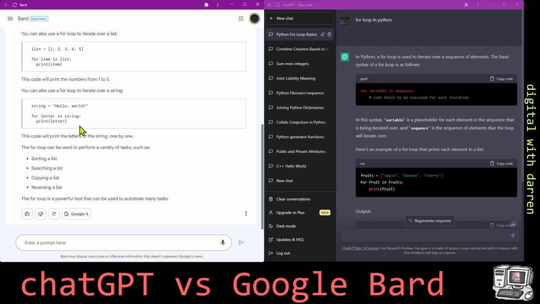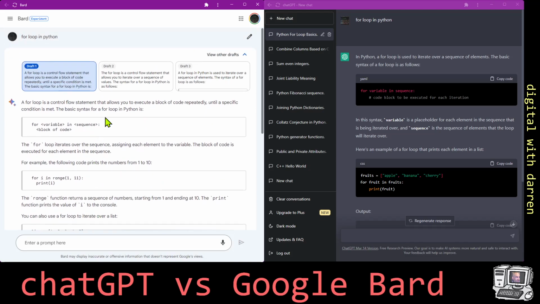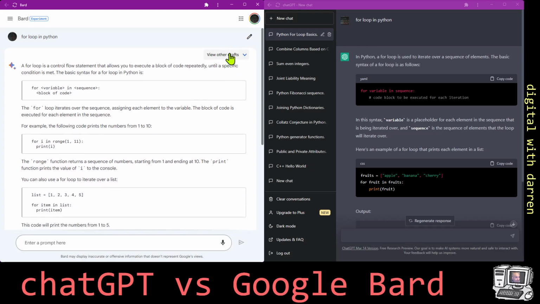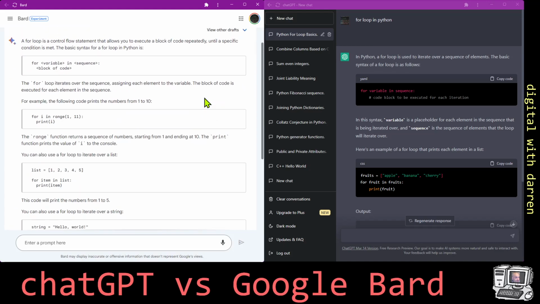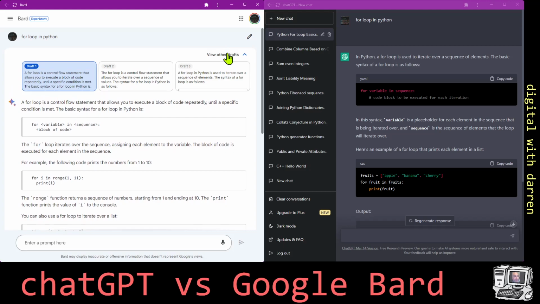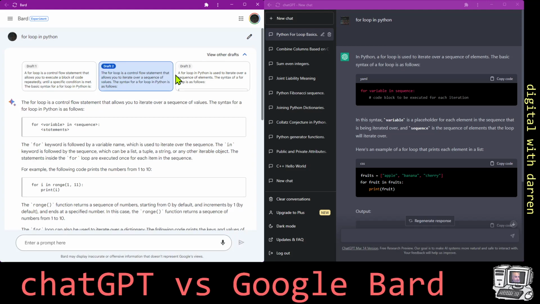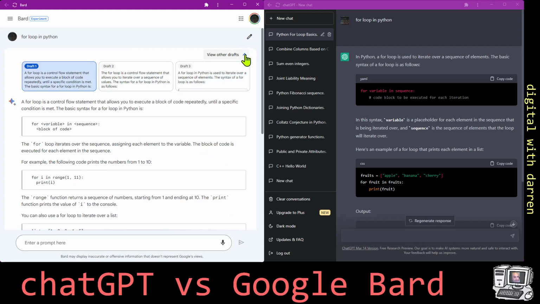It does redress a bit, having the link in, although the link wasn't in the first document. I had to navigate up here for the draft, so it's kind of hidden. We'll give it a half point, so Bard gets up to 2.5. And the link actually is in draft number 2. Last time I tried to run it, it was in draft number 3.